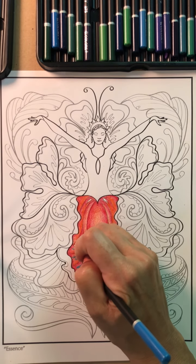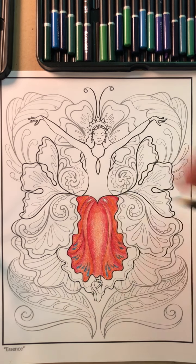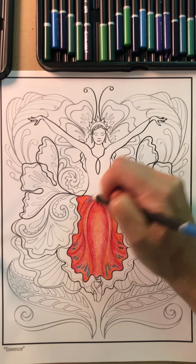That one almost got colored out. Oh, look, it's not symmetrical exactly. Oh, wait, no, there it is. I was like, did I miss a dot?